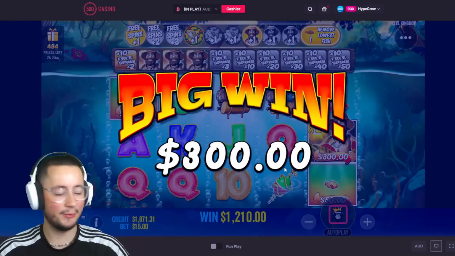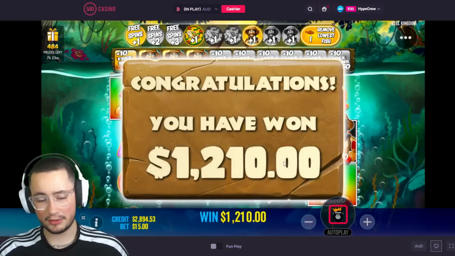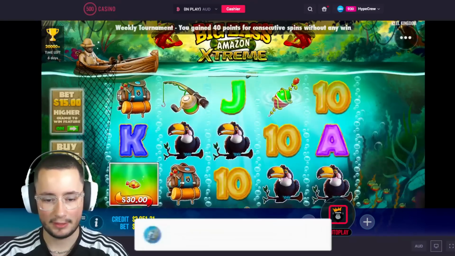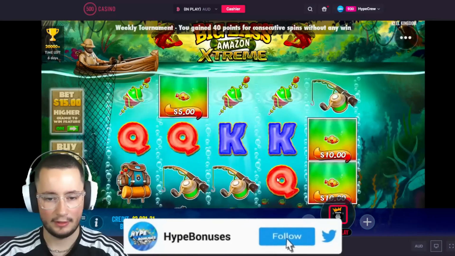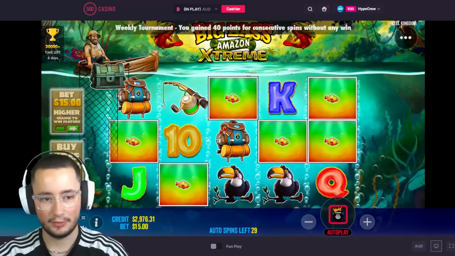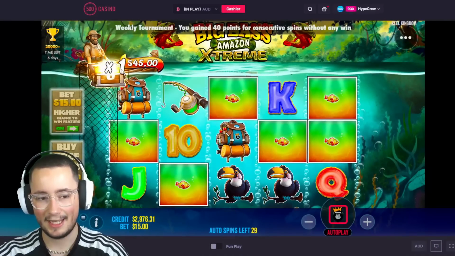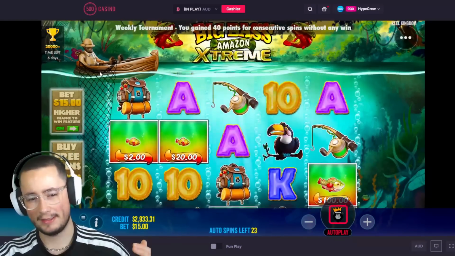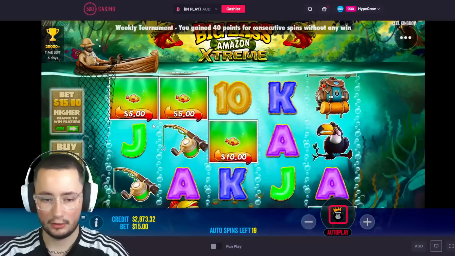We made 1.2k there. And it legit cost about $200 to spin into that. So that is a really nice profit. I guess we'll just let the spins carry on. Yeah, I'm super happy with that. This is the base game feature, by the way, where it collects all the fish on the board and times it by a random multi. There we go. A 1x, but it can be a 2x, a 3x. It's got a lot of potential, the base game.